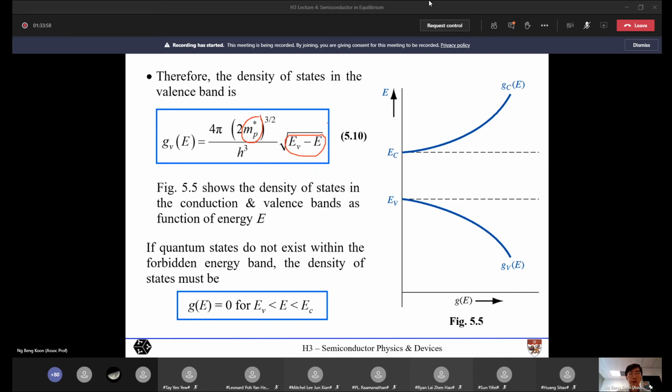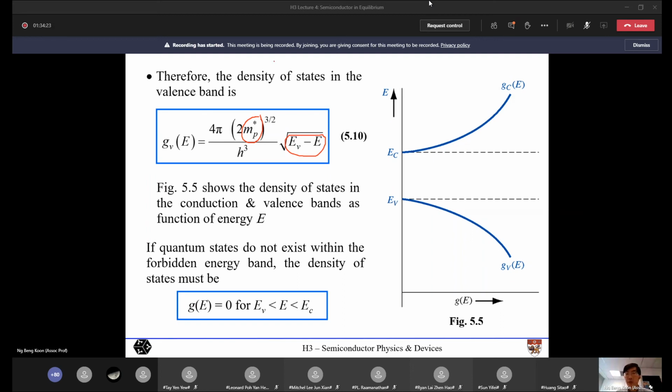So this is a kind of approximation, because there's some equivalence between an electron or hole in a semiconductor and a free particle in terms of the parabolic E-K relation. We can actually use the solution from the classical case to work out the solution for these quantum mechanical particles.